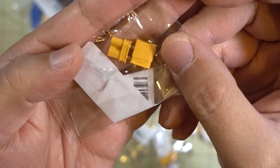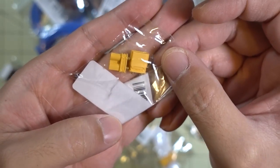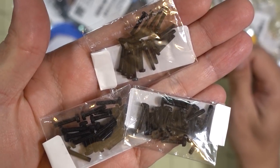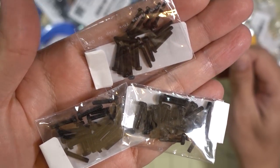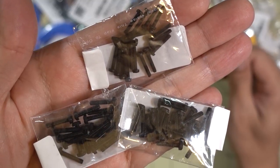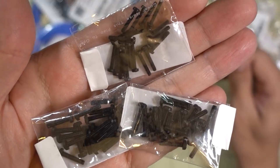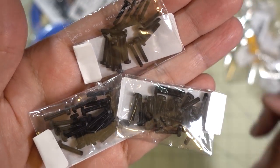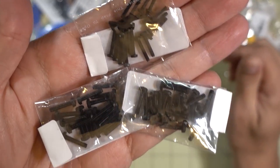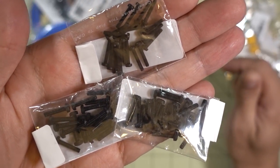I've got a bunch more parts here. As you guys know from my previous video, I'm switching a lot of my micros over to XC30 connectors, so I just got a pack of 10 of these — pretty inexpensive, I think they're like $6. I also picked up some M2 and M2.5 nylon screws, because some of the power cubes for the micros, the 20x20s, aren't all M3. Some are coming out as M2 and M2.5, so I needed those different screw sizes.